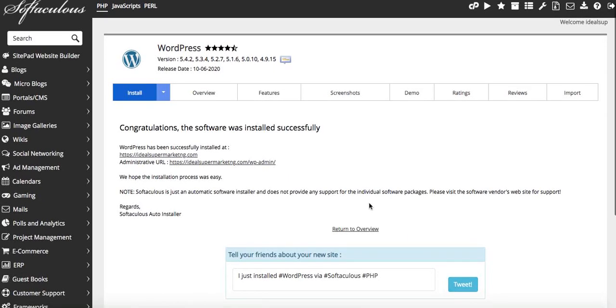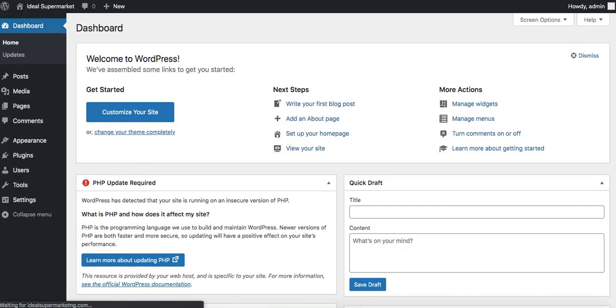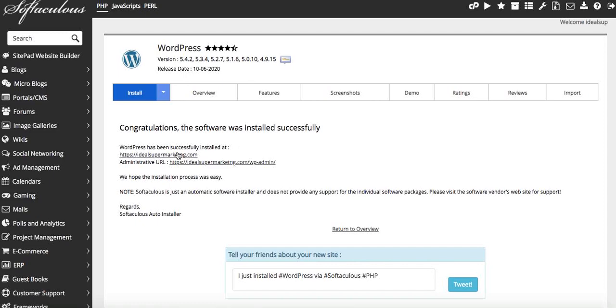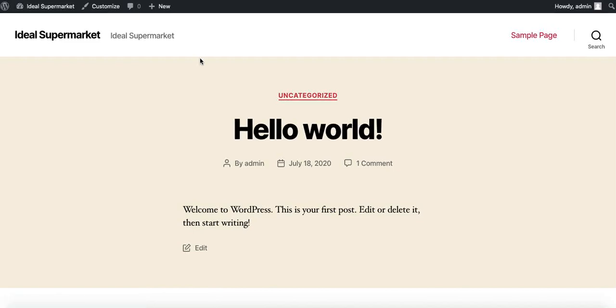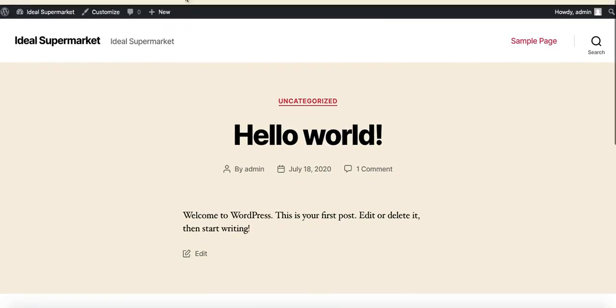Okay, so we're done installing. Now I'm going to click here, so we go into our website. This is a basic installation. Okay, so this is a dashboard of our new website we just created. If I click on this, opening a new tab, this is the very basic stuff that we've installed. This is WordPress, guys. Okay, in its barest form.